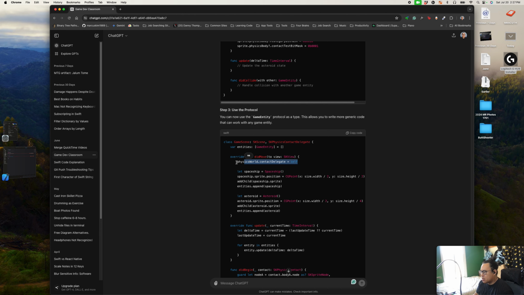So this right here is interesting. So physics world, I don't know what physics world is. So before we go too much farther, let's ask what physics world is, because I think it's a stock standard.